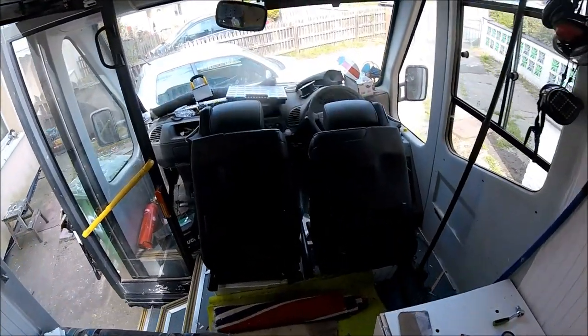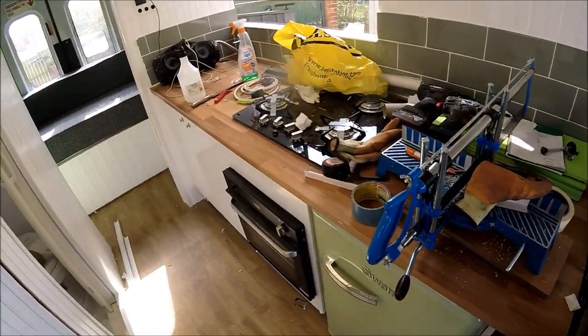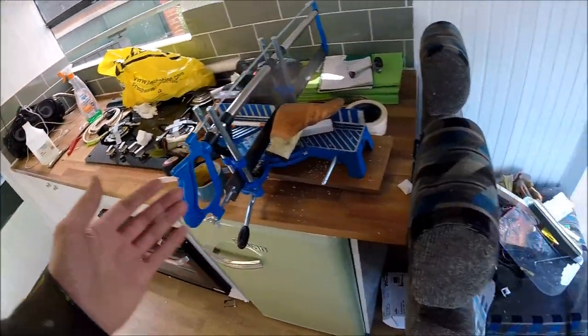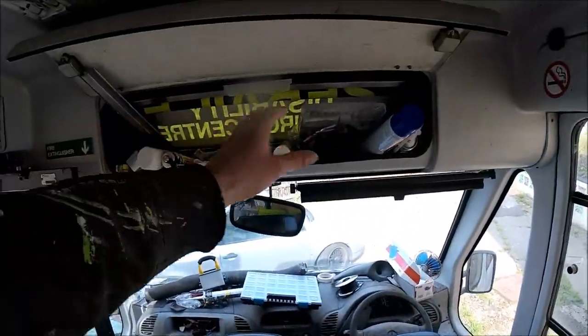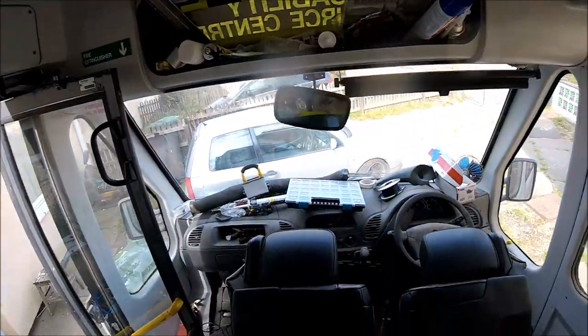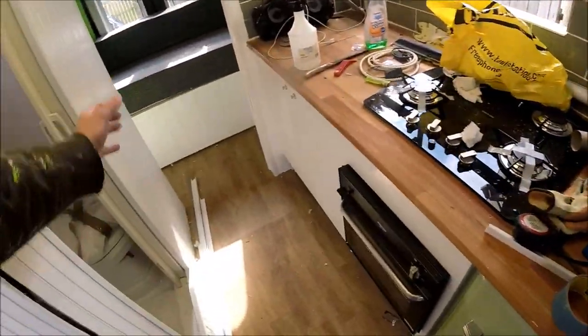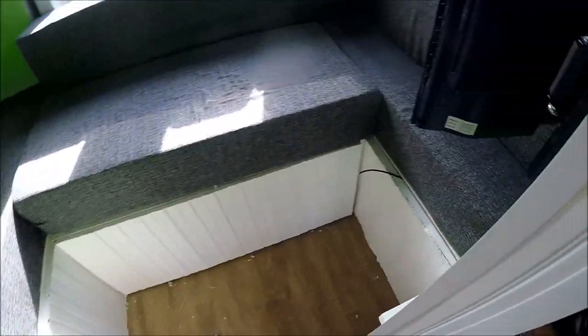So today, first things first, I'm actually going to gut and clear out everything inside the vehicle, all the tools that aren't needed anymore, any spare bits that haven't been fitted or don't need to be fitted, things like that. I'm just going to get everything fully cleared out. All of the overhead locker, everything, all the tools, all my adhesives, cables, things like that. Get it all out and give everything a good clean down. And then we'll be able to see exactly what else we can get done for today.